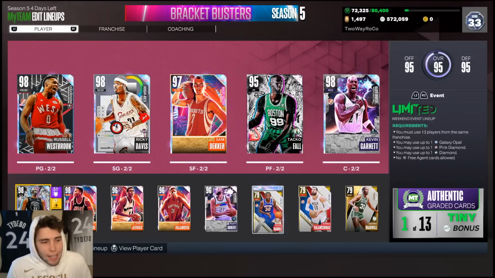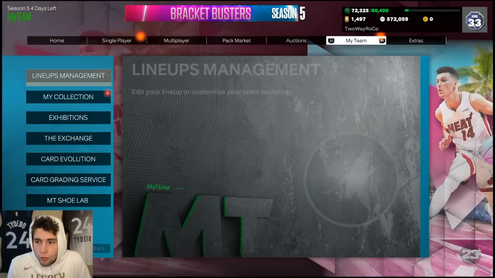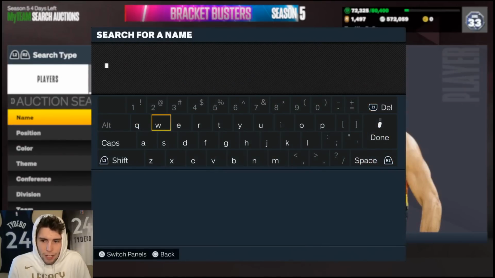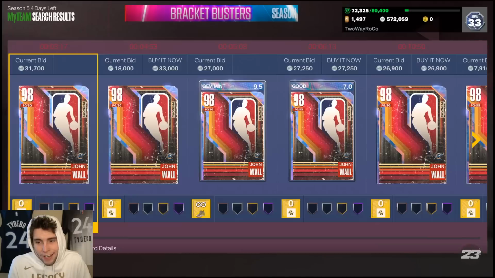Any of those kind of defensive point guards in my team that you can think about. Magic Johnson, plug him in there next to Glenn Rice. Again, this is if you have Glenn Rice, get a Draymond, get a Scotty Barnes, somebody like that to run alongside Glenn Rice. Now, if you don't have Glenn Rice, I'm going to go somewhere completely different and plug John Wall in at the point guard position.